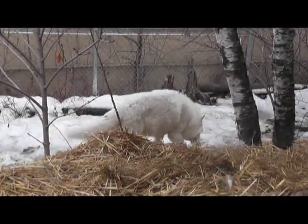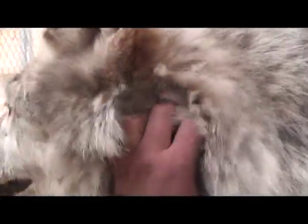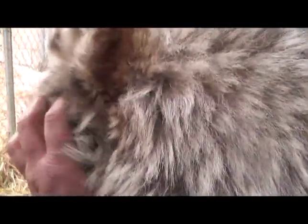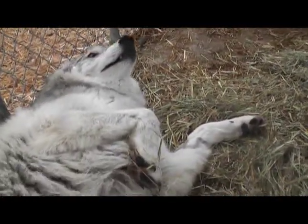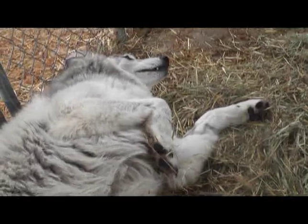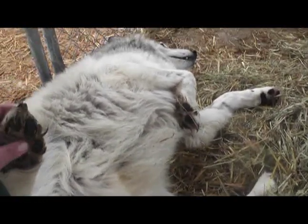Now, with Grizzer, we thought we'd give you a little bit of a close-up view of what Grizzer's life is like with Wolf Care staff. And again, Grizzer gets daily checks, inspections of the hide. And we're obviously mindful of that head and how it's healing. And we do get a full inguinal presentation where he rolls over on his back and allows for a complete inspection.